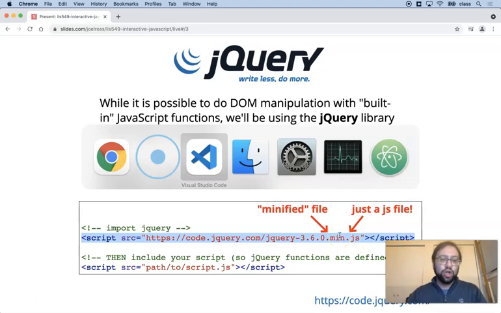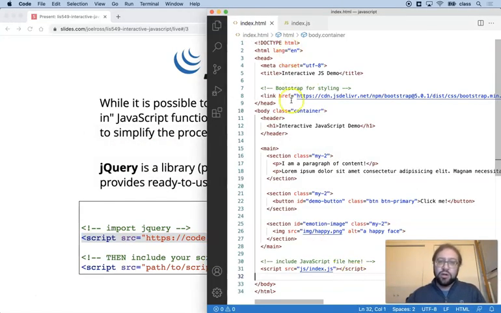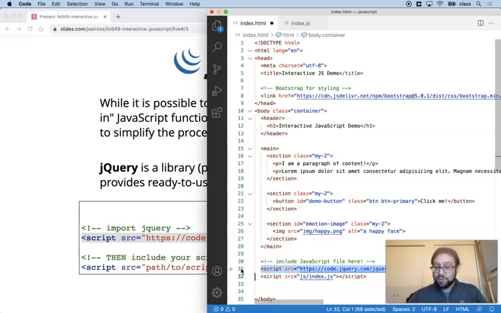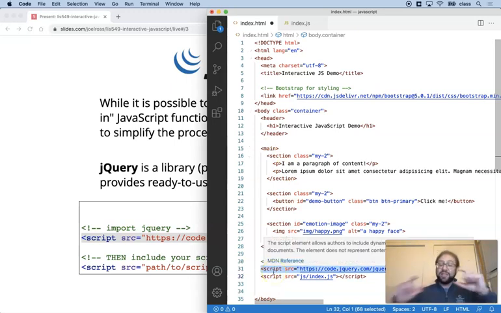We're going to include that in our HTML file, and we're going to put it after our own script. Wrong way. We're going to put it before our own script. It's really important that you put it before your own script, because when the browser is running through this code, rendering all these pieces, making your header, your main, it's going to first run this first script, the one at line 31, and get jQuery set up and ready to go. You can think of it almost like installing jQuery, but it's not actually installing anything. It's just making it available.